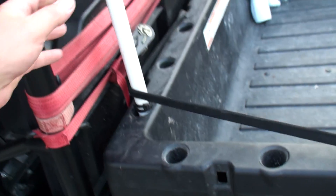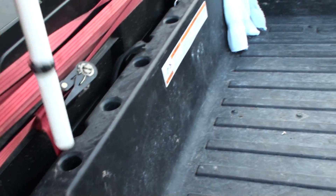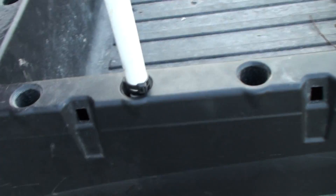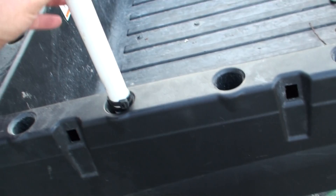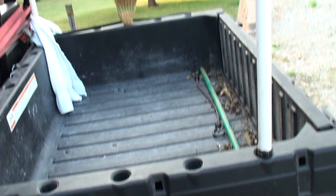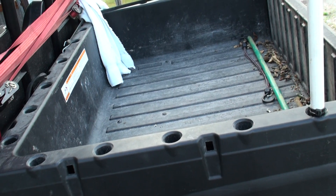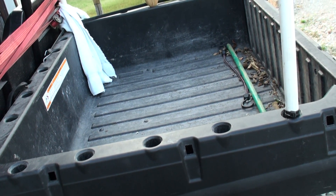I made some holes here. This one I made out of plastic so that it'll fall down in the hole and stop. And then when I'm picking up trash, I got two of them — one over there. I move them over here to the rear position, and then that holds all the trash up here to the front — all the tree limbs or whatever I'm piling in here.